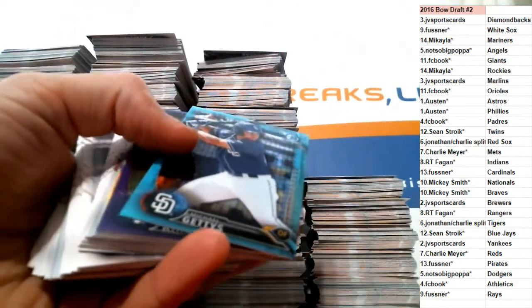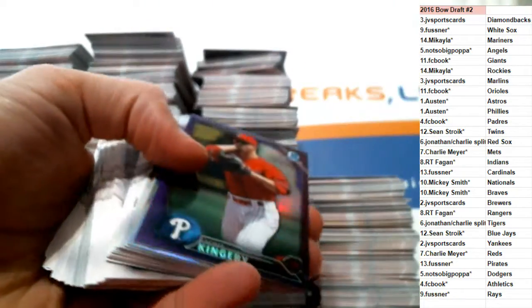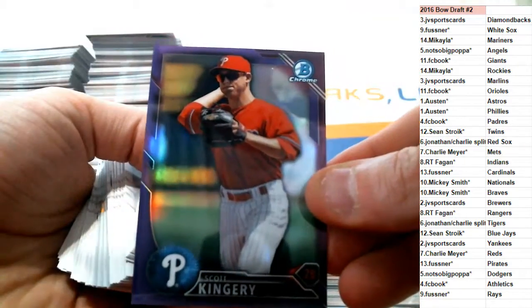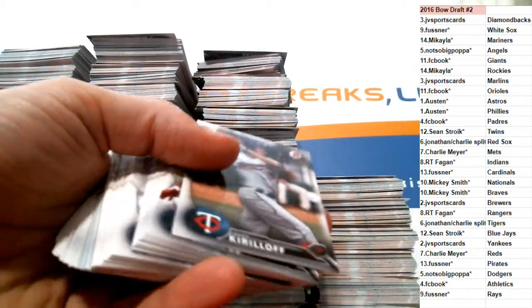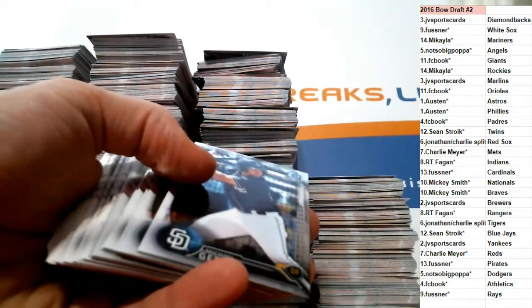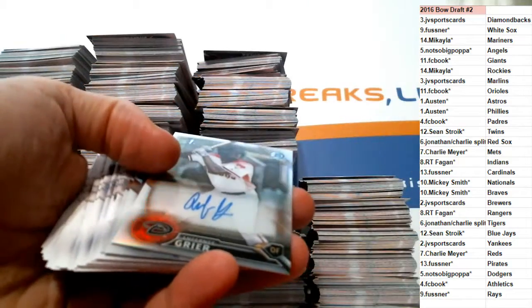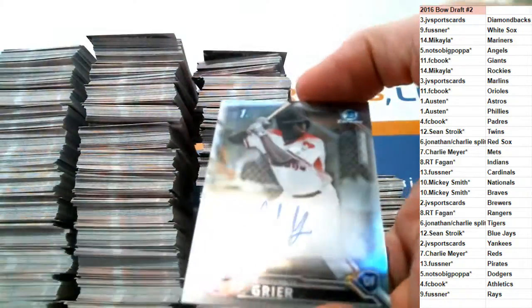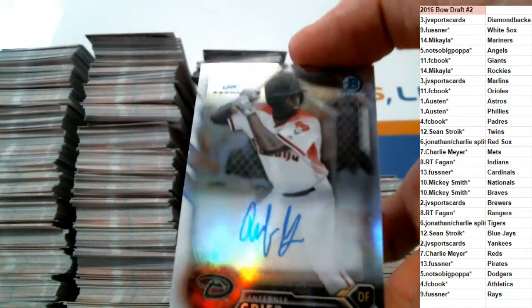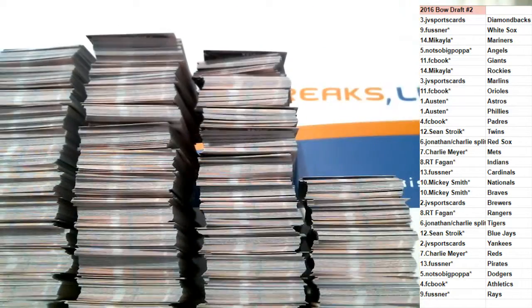Michael Geddes, blue chrome for the Padres. Scott Kingery out of 250 on the purple for the Phillies. Kingery purple. Second auto is a refractor out of 499 for the Diamondbacks. First Bowman out of 499, Anthony Greer. Anthony Greer. JV.